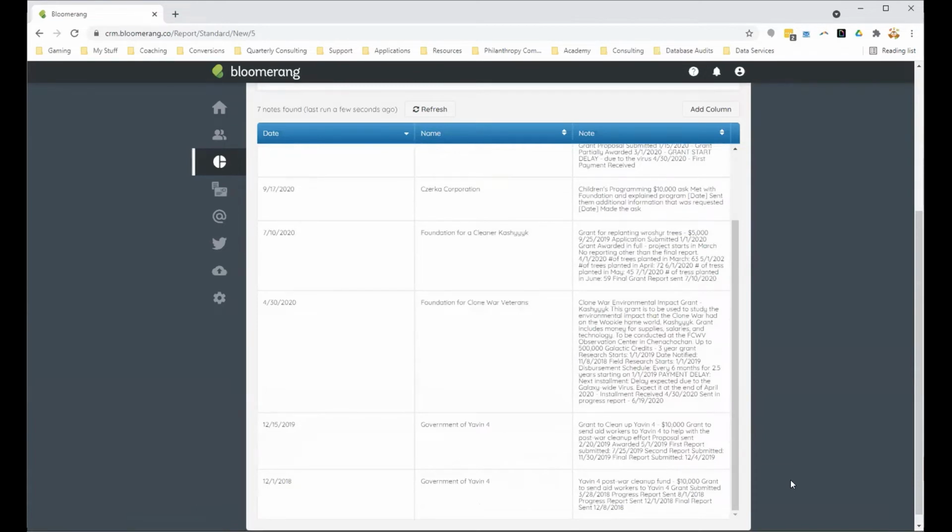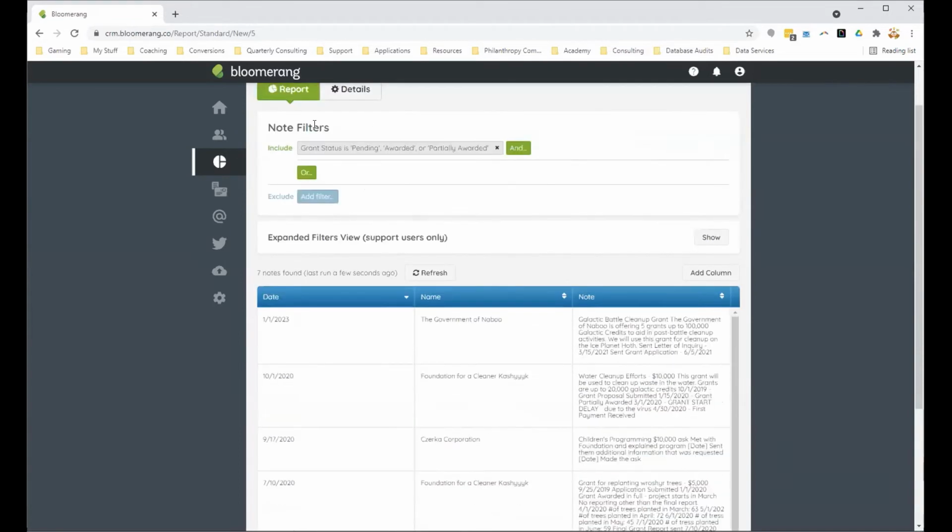And then again, if you need to say, oh, I want to see what was submitted on that day, you can go to that record, you can click in and you can take a look at that interaction. If you're using attachments at that point, you can open up that attachment, download it if you need to, whatever you need to do with that. But it quickly will show you every single step that's going on with this grant. And you can again sort by your status, you can sort on the amounts, you can sort on any of your custom fields, all of that information so that you know what's happening with your grants weekly, daily, monthly, however you need to look at that.